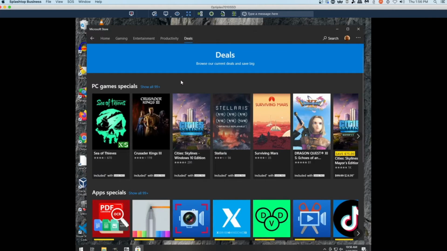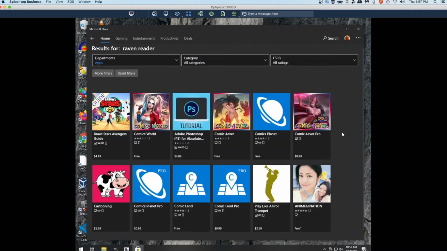Now, there are pros and cons of installing software from the Windows Store. The pro is that automatic updates are going to kick in and there is less maintenance for you to have to do manually. The downside is that a lot of these items in the Microsoft Store have a price tag attached, even things that would otherwise be freely available. Raven Reader had a $4.99 price tag attached to it, whereas I just successfully downloaded it for free.